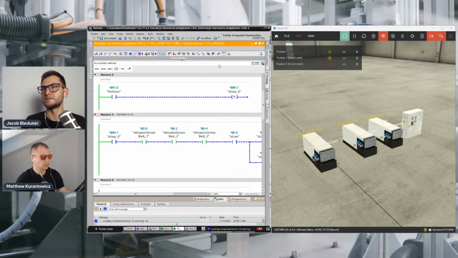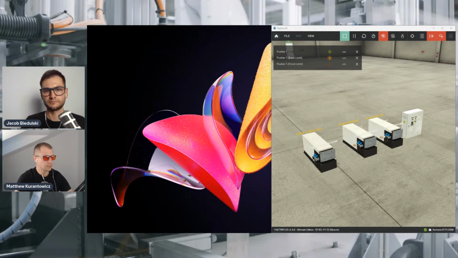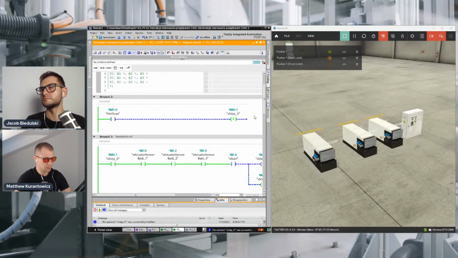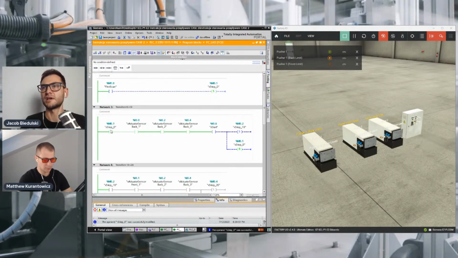Okay, I have to reset the CPU. Now step number 0 is activated, and these 4 normally open contacts are conditions of our first transition between step number 0 and step number 10.